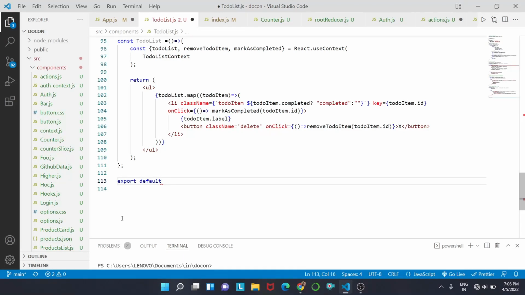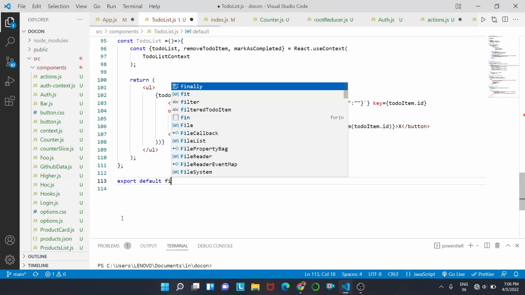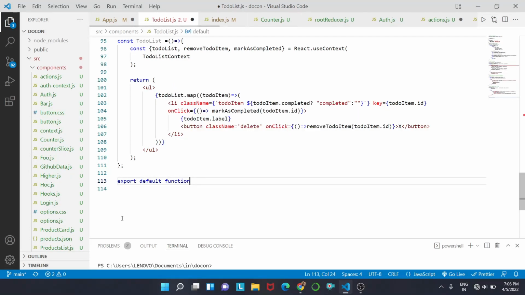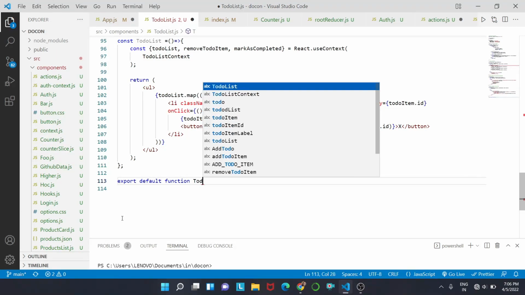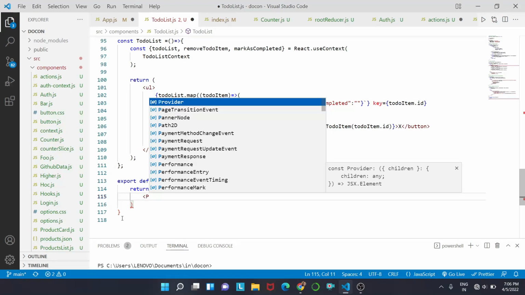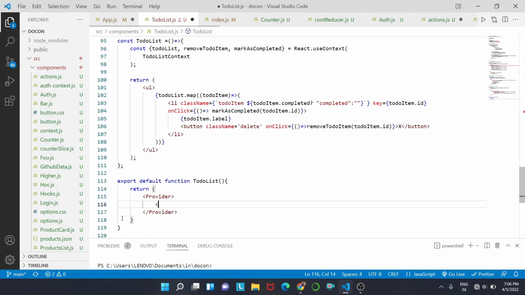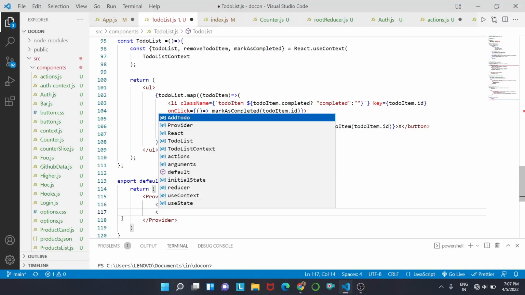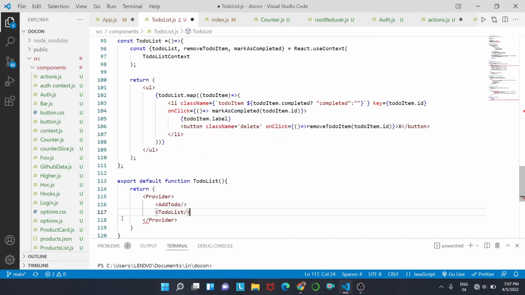So we are going to first export the default function to-do list, and inside return we will be adding the provider, and we will add to do and to do list.